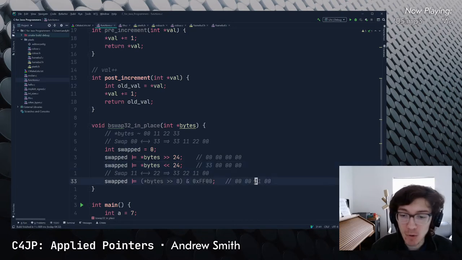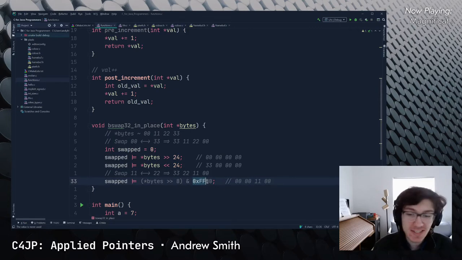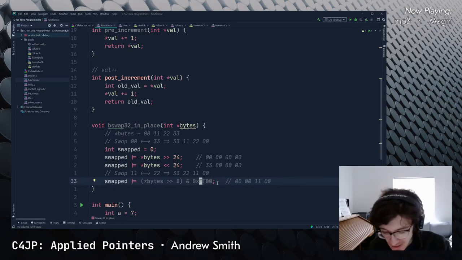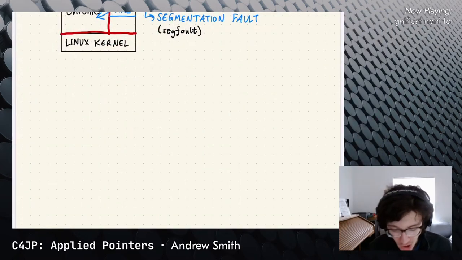into our swapped number. And now, why did we pick this value, not 0xFF0000, or not 0xFF00? Well, we're going to talk about hex in the future, and we should probably get there tomorrow, about how to convert to hexadecimal, but the long and short of it is that in hex, an F has a binary value of 15. And if you'll remember from when we did our binary conversions, 15 happens to convert to a binary sequence that is all ones.